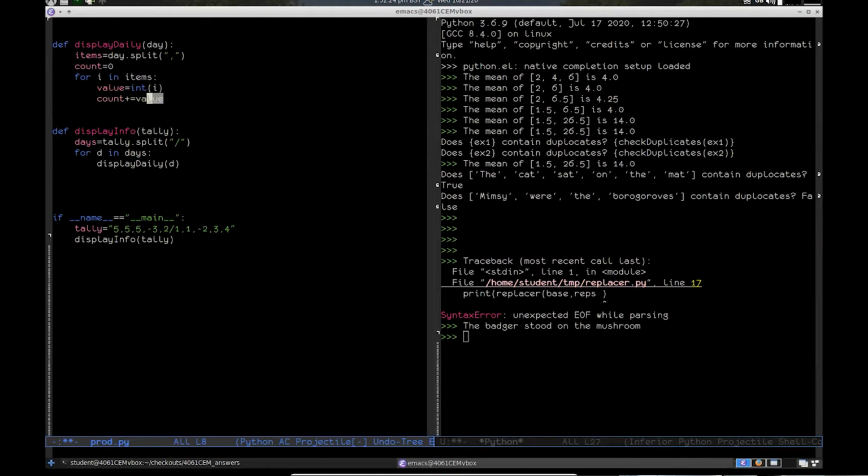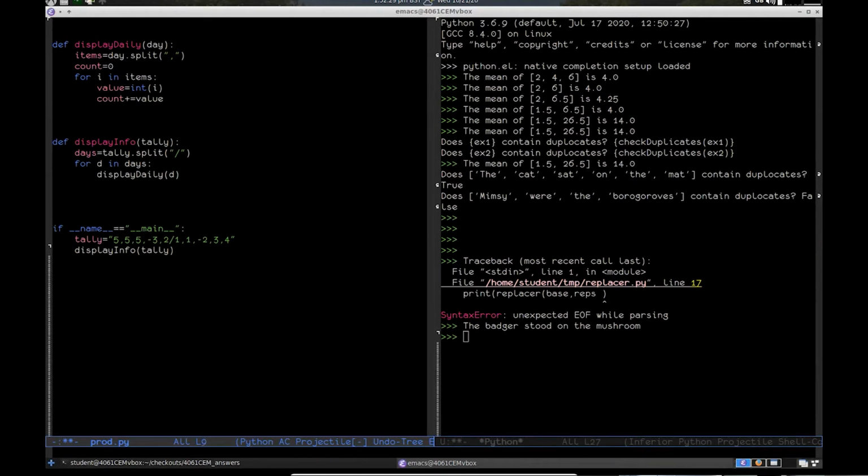Count plus equals value. And then because this is all for displaying, we're not going to return the values, we're actually going to print them out. Daily stock change is, and I'm just going to put the count on here.